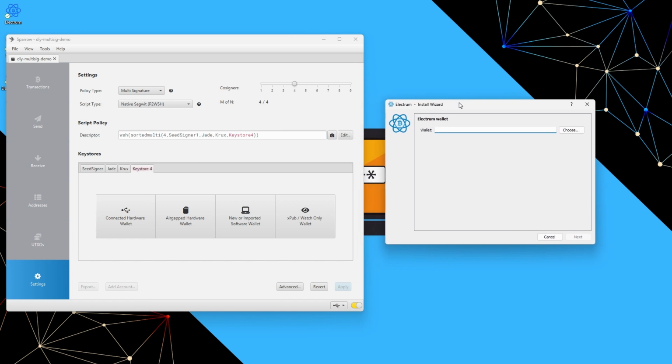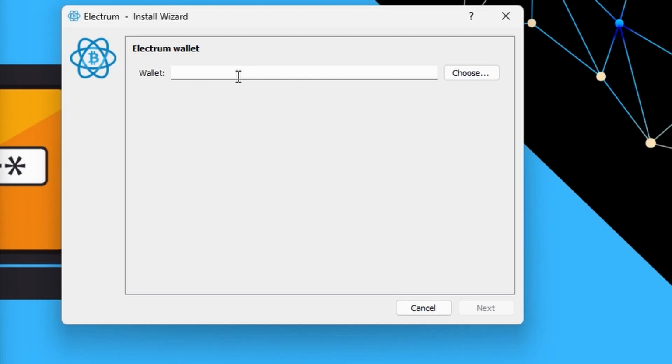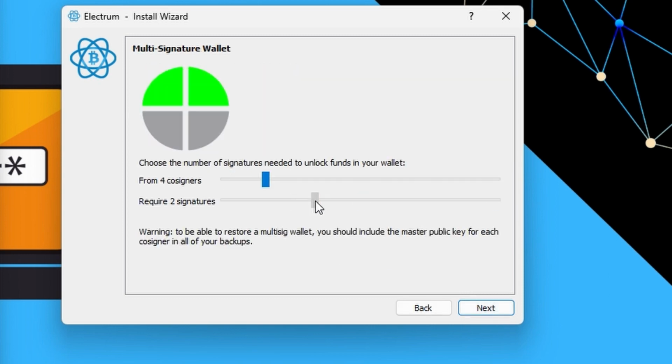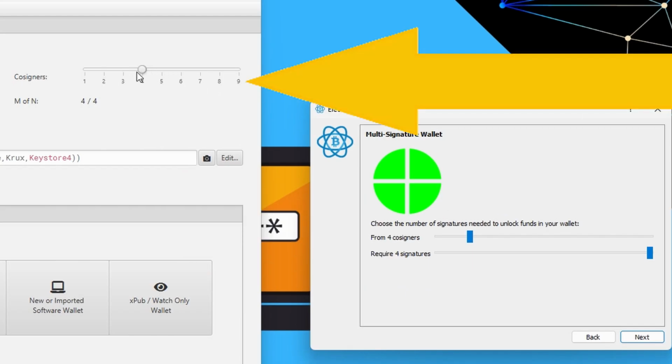All right, and what I have right here actually is a fork of Electrum for the Satochip. This might not actually be necessary once native support is included. So we can call this anything, but we'll call it the same thing that we had in Sparrow, so DIY MultiSig demo. And we'll say next. And what we're going to do is we're going to say we have a multi-signature wallet because we're going to recreate what we have over here in Sparrow. Say next. And we are going to increase these numbers to be the same as before. This screen over here in Electrum is the same as this slider here in Sparrow, and we'll say next.